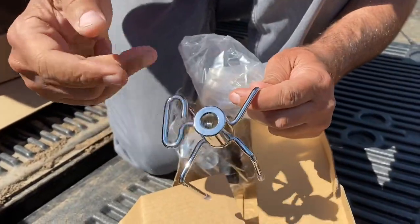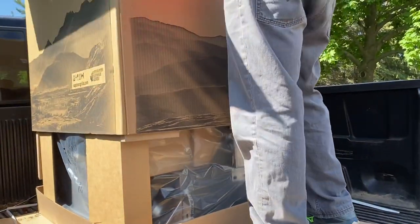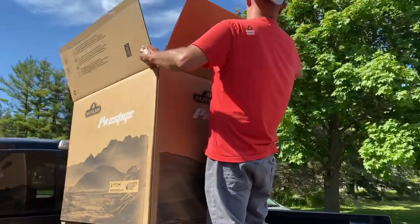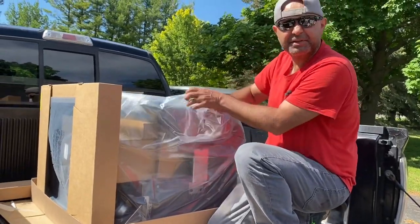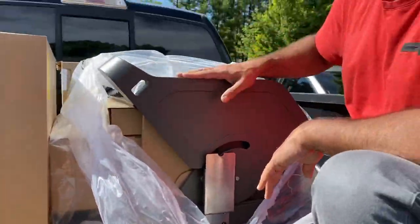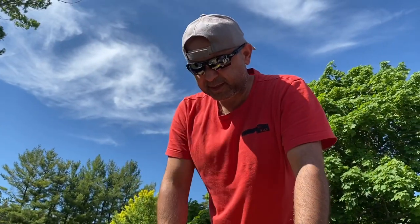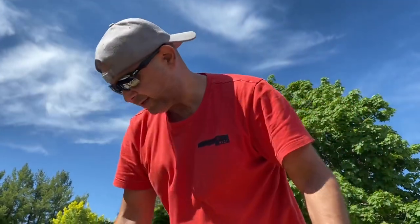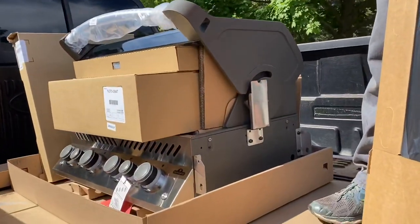Food grade forks. This really requires two people. Come here. There's the meat and potatoes. So, the plan is this. We're going to assemble the base, then the sides, then the barbecue, and then I'm pretty sure this whole bad boy, me and my wife will try to pick that up and put it in place.